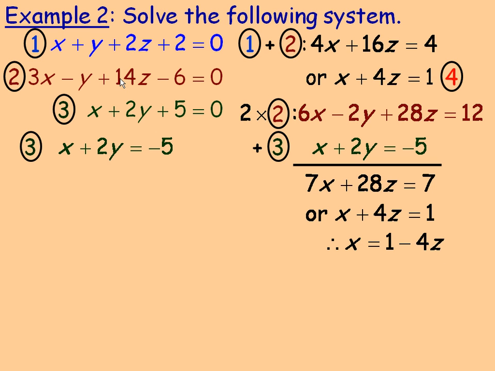So we'll go back up here and I'm going to take plane number 3 and plane number 1. Because the x's are the same, we're going to subtract these and we want to find y in terms of z. So that's why we're eliminating x here. If we subtract these, x minus x is no x's, 2y minus y is 1y, 0 minus 2z is negative 2z, and negative 5 take away negative 2 is the same as negative 5 plus 2, which is negative 3.